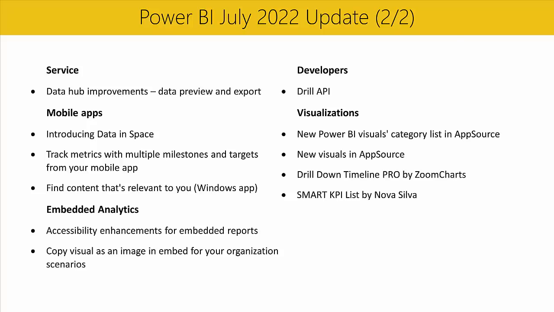We have some exciting new features for you in the mobile section. First, we're introducing Data in Space, a new feature which uses augmented reality technology and the Power BI mobile app to create persistent spatial anchors in the real world and attach Power BI content to those anchors, allowing you to contextually integrate Power BI data with the physical world. Maya will show us a demo of this feature.